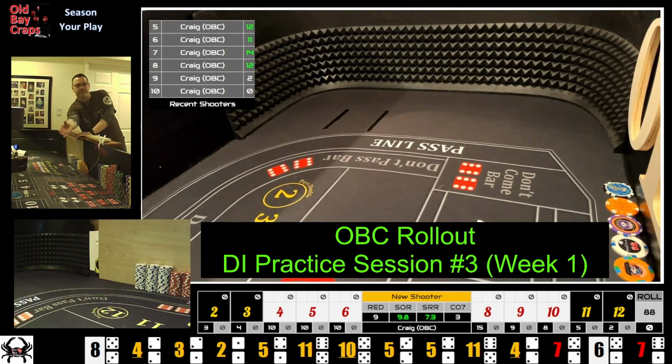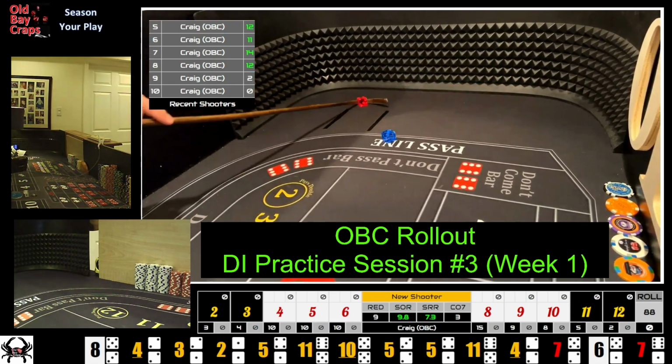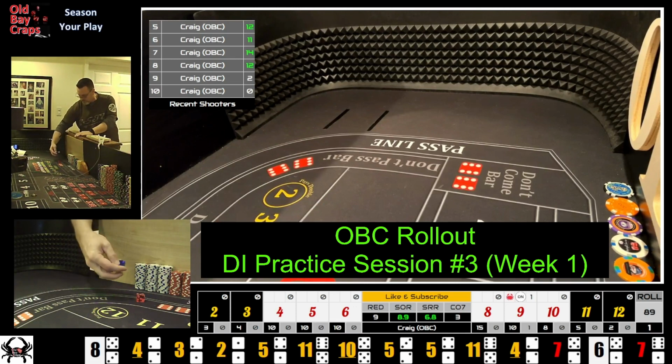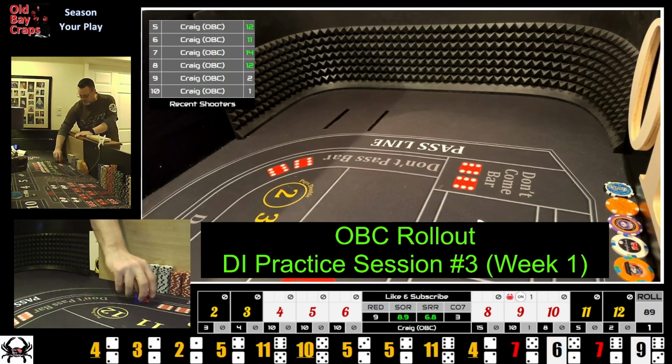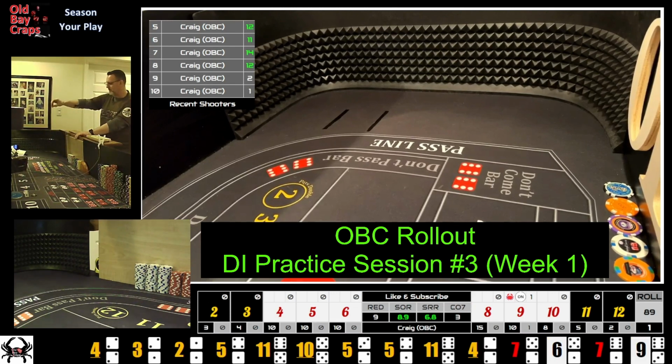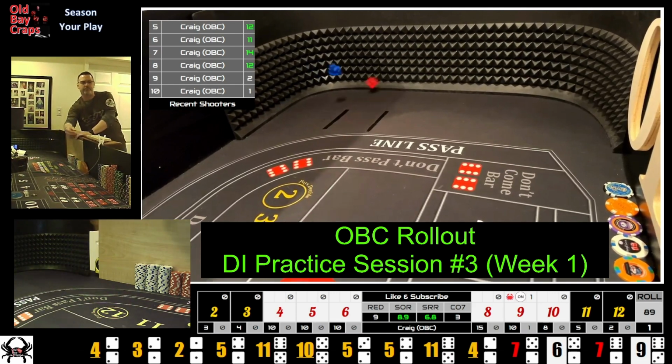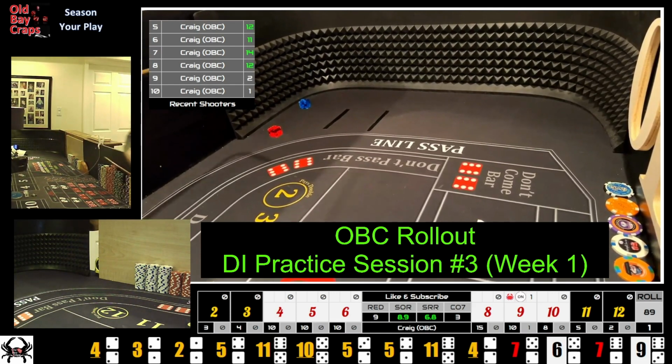Dice out. Boy, I like the way they stayed together down the lane. 6, 3, 9. 9's going to be the point. Today's the first day that my whole arm doesn't hurt at this point. Dice out. 3, 2, 5, the sister number.